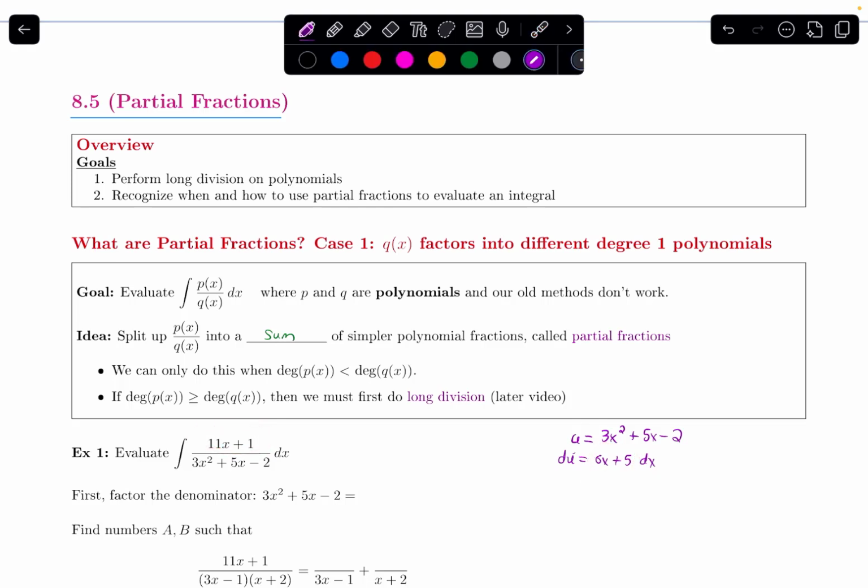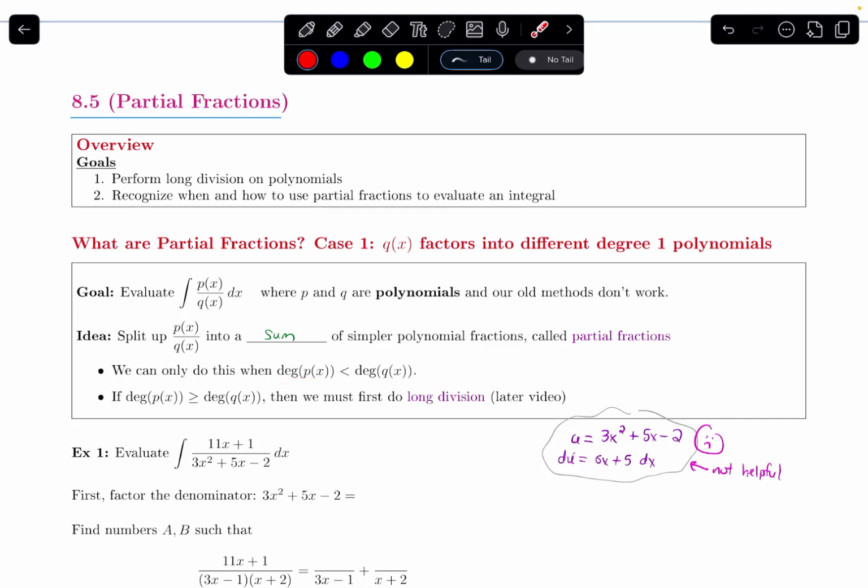Okay, so because it's not, I'll put a thought bubble around this, that means that this u sub is just not helpful. Okay, so this is an indicator that we might need another method. With partial fractions, it turns out that I'll be able to handle fractions like this as long as the degree of the numerator is less than the degree of the denominator.